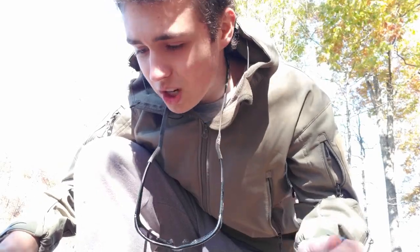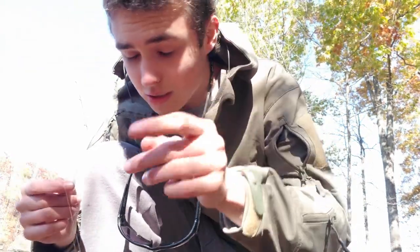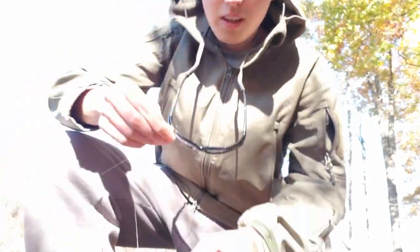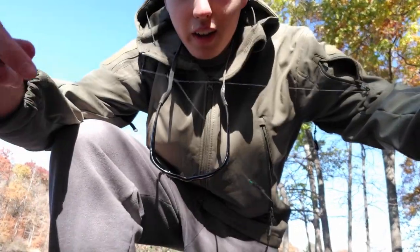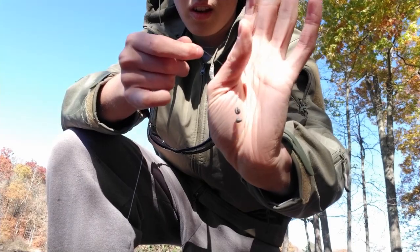And I'm fishing a really interesting rig which I first saw from Isaac of Isaac's Nature Corner. He made a video a while back on YouTube where he was drop shotting flies, and I really wanted to try this. So thank you Isaac for the cool idea — check out his Instagram, he's got some great wildlife shots. Here's the rig: I've got this little flashback pheasant tail — it's got a flashabou head on it for some flash. It's just a pheasant tail nymph on a little dropper loop rig.